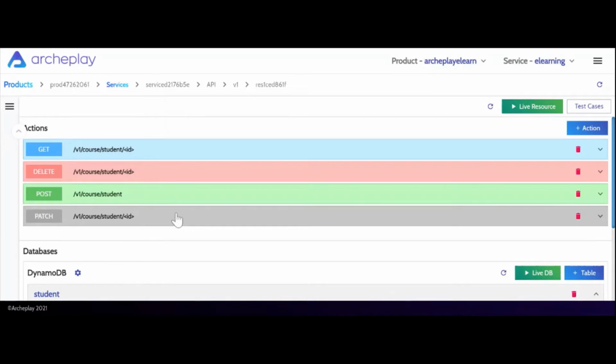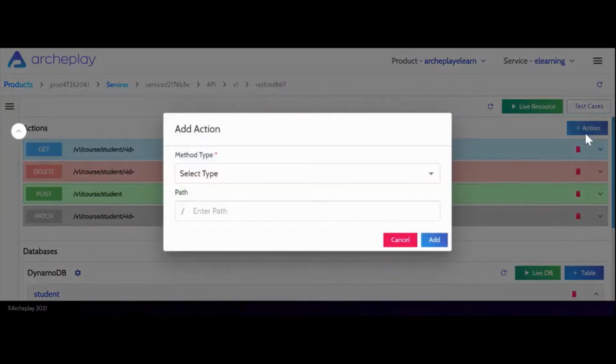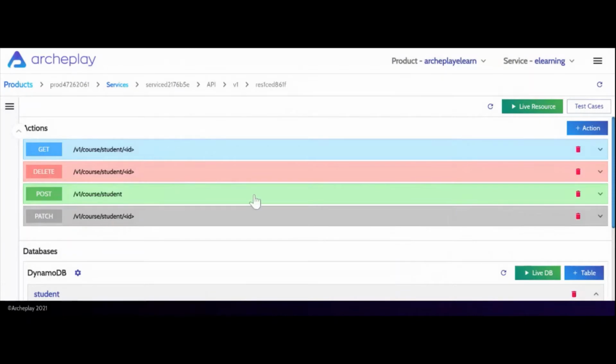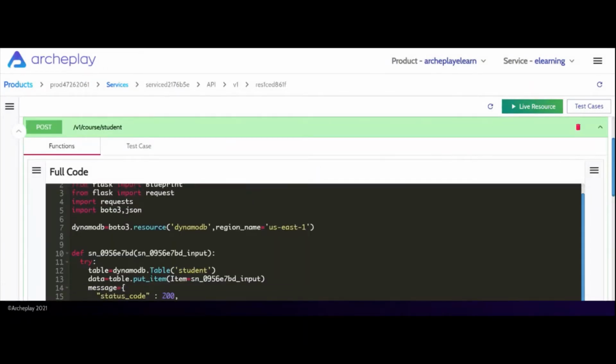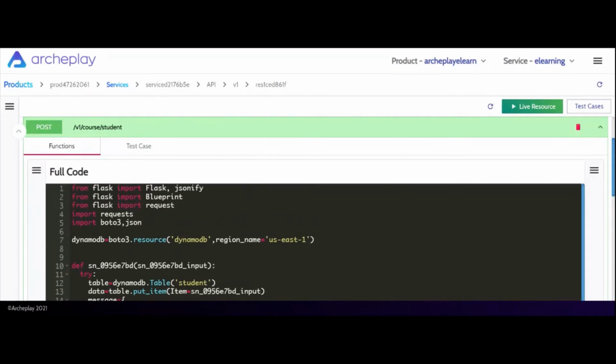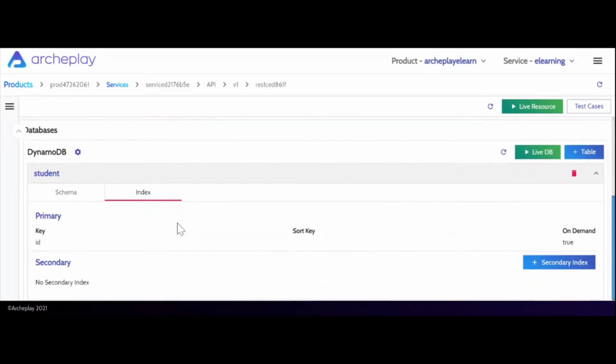Okay. So you can add more APIs manually. You can select a method, then give a path, and then you can add your own methods as well. So the beauty is, as soon as these are auto-populated, each one also has corresponding code that gets auto-populated as well. We also populate the test cases as well.